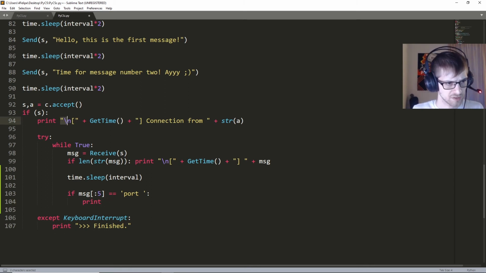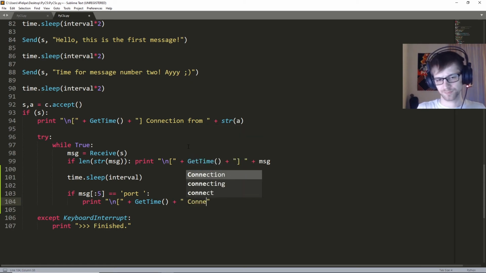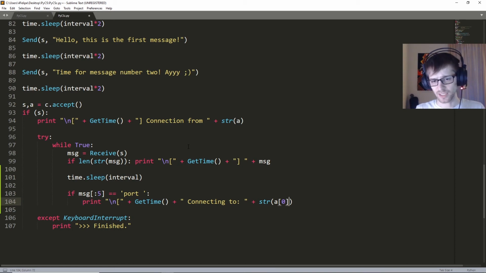Let me copy this. What should we print? So connecting to, and we have the IP address already because the server connects back to the client to communicate the port, and we do the port as well.